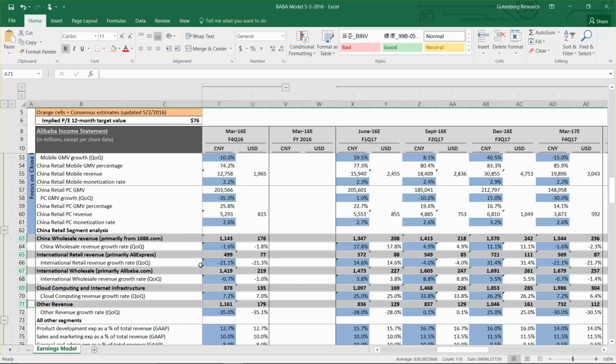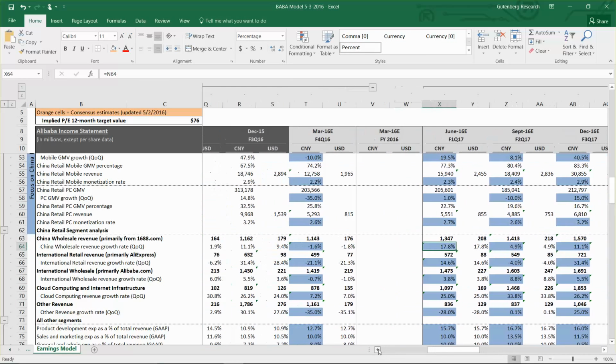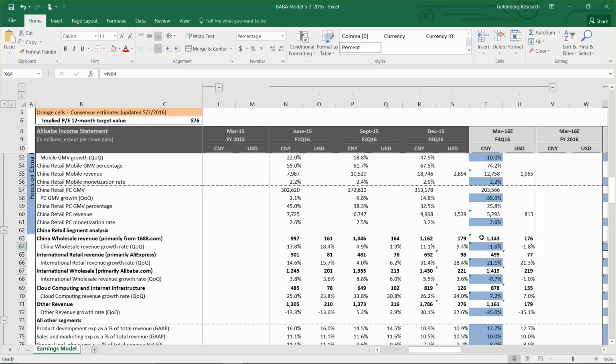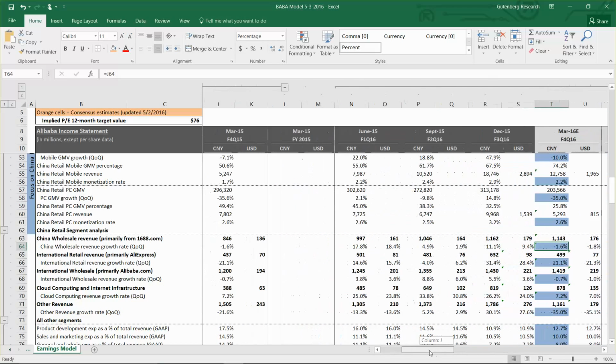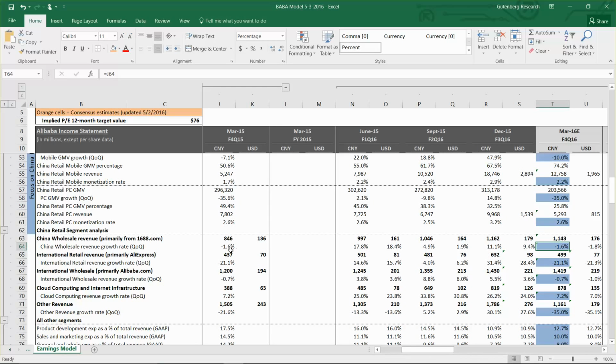But rather than go into granular detail, which is just too difficult to predict, we apply a simple quarter-over-quarter growth rate for each one of those revenue lines. And we've actually decided to keep the growth rate for each one of those consistent with the prior year. So this is assuming no expansion in overall growth. For example, for the China wholesale business, you can see that in March of last year it shrunk by 1.6%, and we are keeping that same 1.6% decline in overall revenue for this December quarter. So we kept all of those growth rates constant just to make things a little bit easier.